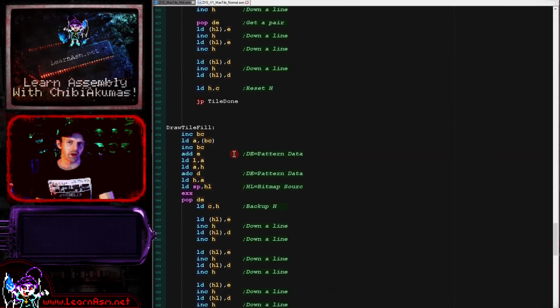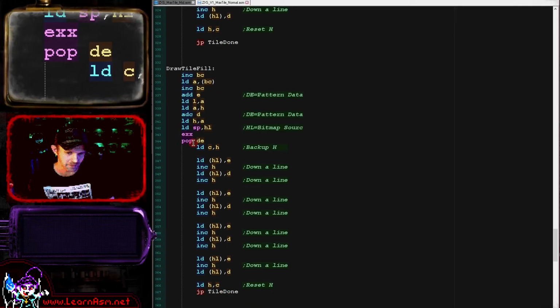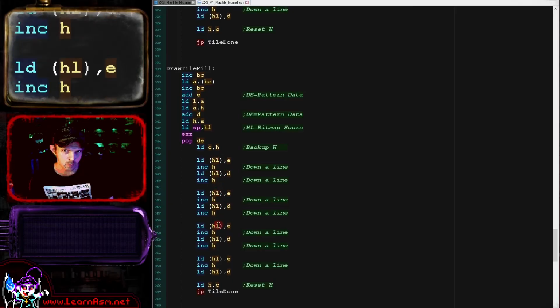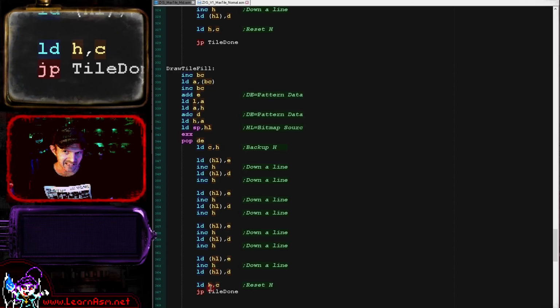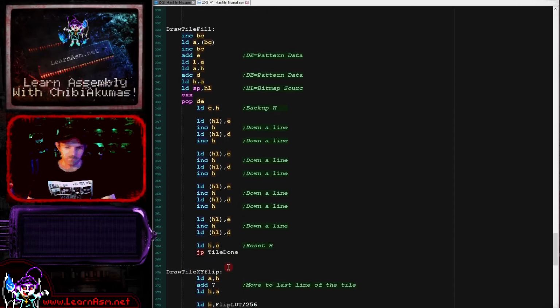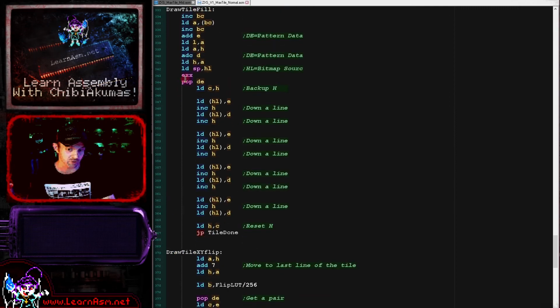We could have multiplied by 2 here because we were using 2 bytes, but I thought not multiplying by anything and just using every possible byte combination was worth doing. So that's what we do here, and basically all we do is we pop the 2 bytes. The first line we use E, the second line we use D, but then we don't get any more data. We just alternately use E and D for each line. So very simple, very, very nice effect, very fast because only 1 pop.